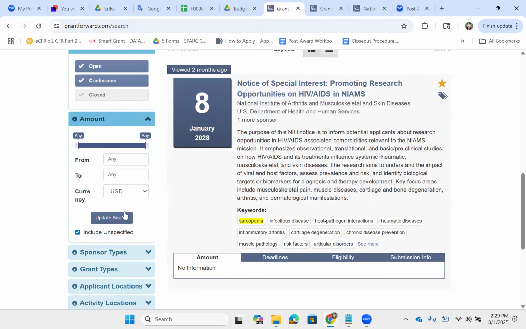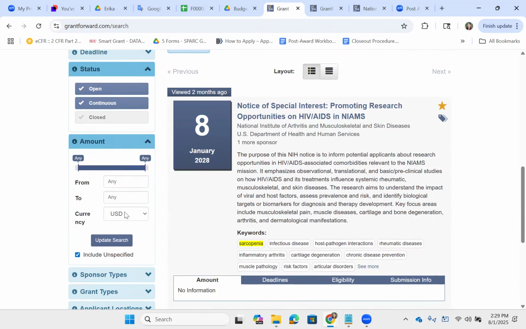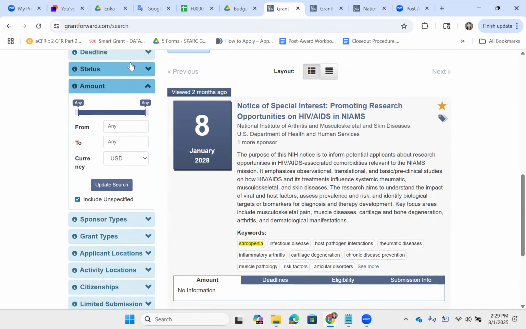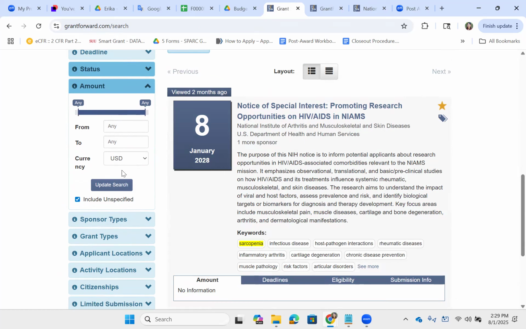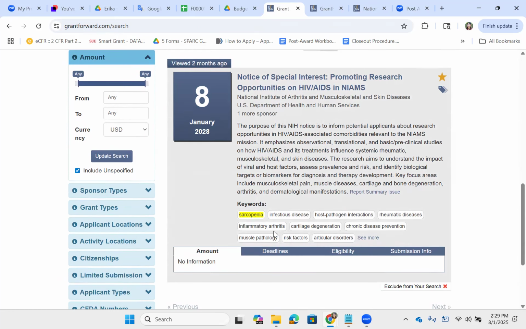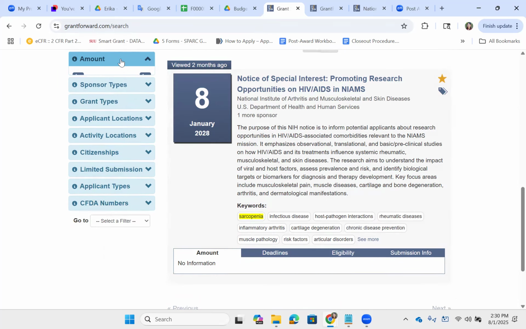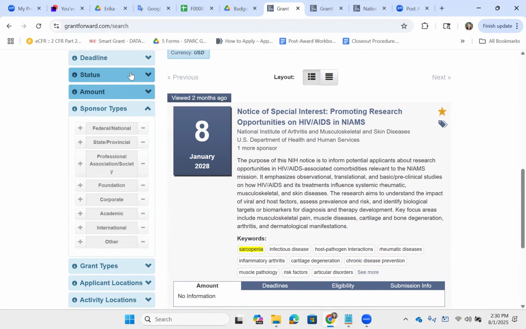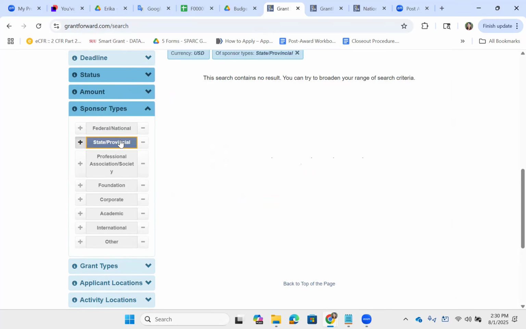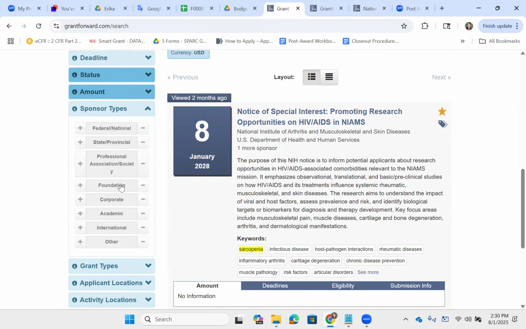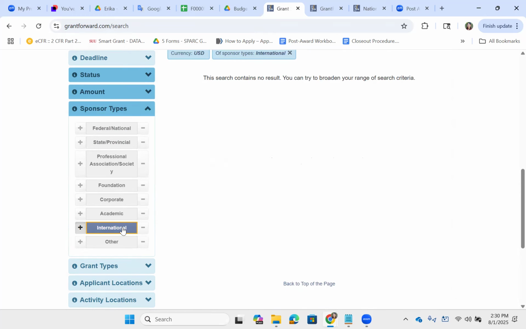For now, let's say we're looking for the open ones, the ones that we can submit. And then the amount: if you want specific numbers, you can drag this bar to find how much funding you need. And then sponsor types, if you specifically want the federal one, the state one, the foundation, or even corporate, you can do that as well.